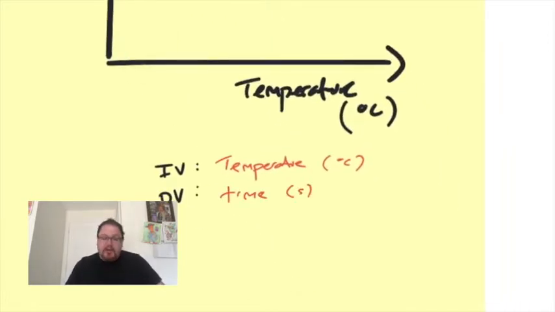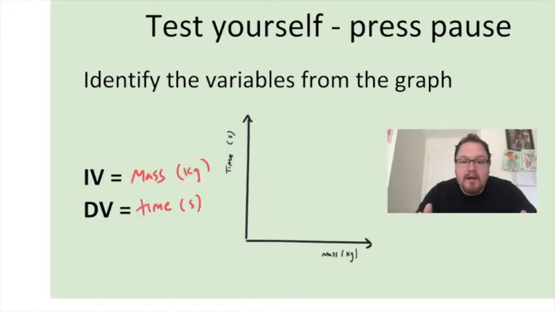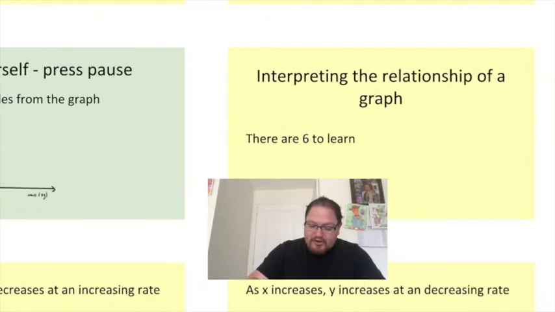Really, really useful in an exam. Press pause, try and do this. Hopefully you get it right. How'd you do? Good, hopefully. So you can see my IV is on the bottom, my DV is on the side, time. Quick tip, it's useful to always put the units. Get into the habit, if there's units, always write them with it. Because again, it's probably worth a mark or two. And those marks mean everything in an exam. It is really the difference between a C and a B or a D and a C. It really is. Okay, let's push on to the next bit now then.